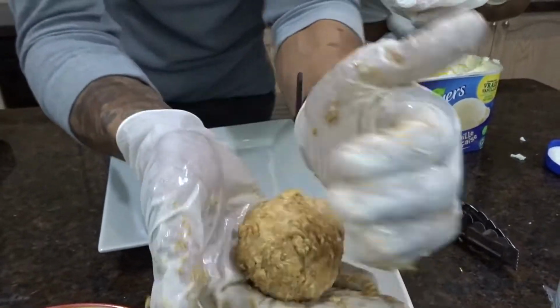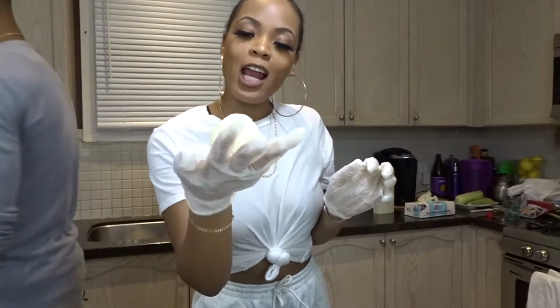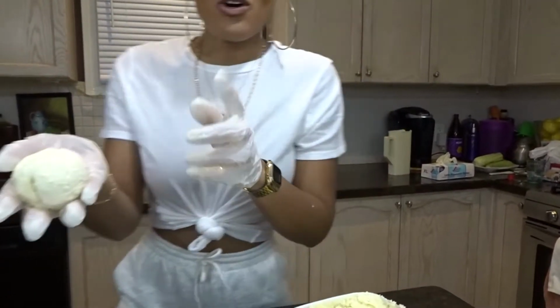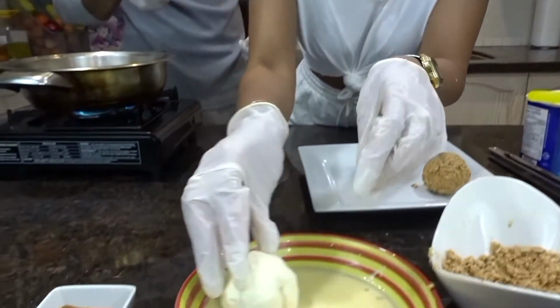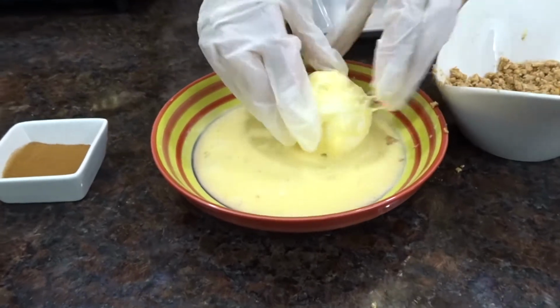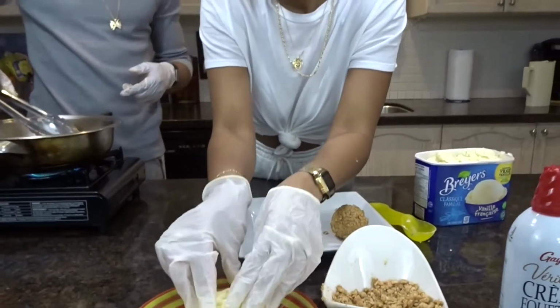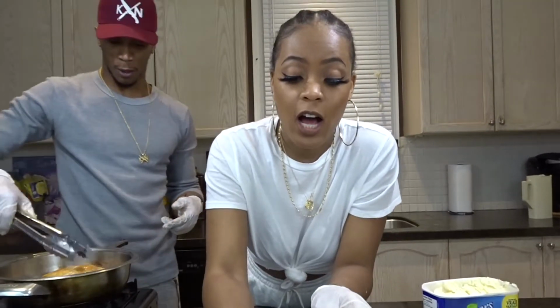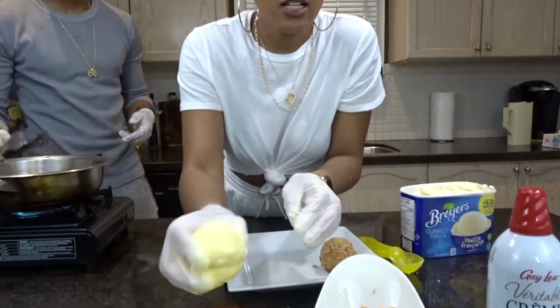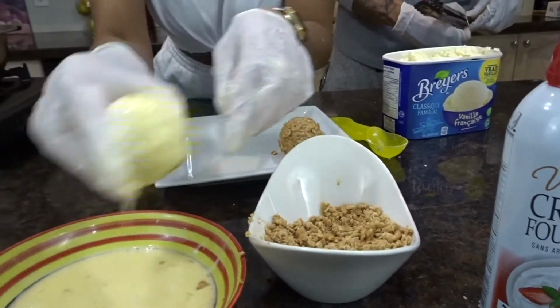Now on to the second step. Well, on to me. So my ball here, I got it shaped. And now we're going to put it, as you said, into the egg wash. So make sure it's coated here. These gloves are so big. What is this, extra large? Yeah, okay. So I got it coated and then on to the next step. Roll into the cinnamon toast crunch.